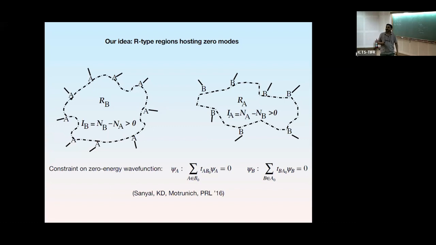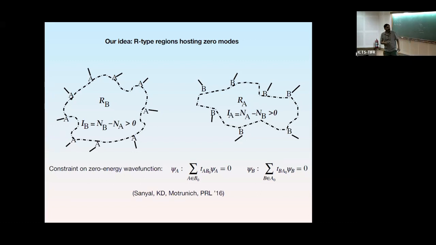So there are these zero modes, right? And we spent a long time puzzling over where these come from. It looks very unusual to have modes pinned at a certain energy, a non-zero density of them, a delta function in the density of states, if you will. And we came up with a picture for what they could be. We were guided by the fact that their number didn't seem to change if we put on hopping disorder. So they seem to be insensitive to the values of the hopping amplitudes, and only sensitive to the yes-no question: is there a connection between this site and that? They cared about whether the hopping is zero or non-zero, but not about the non-zero value.